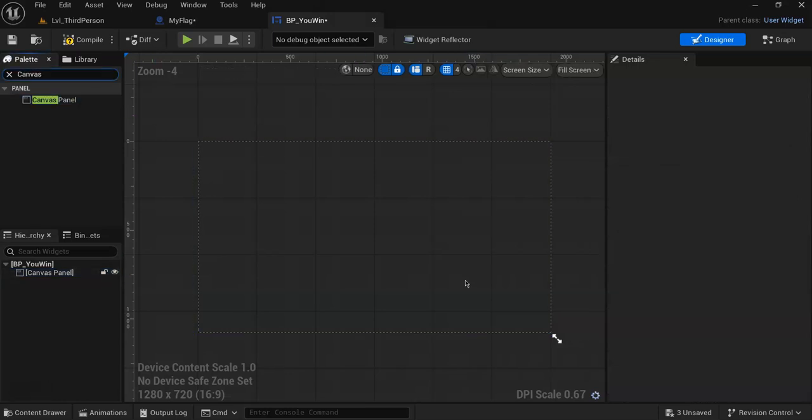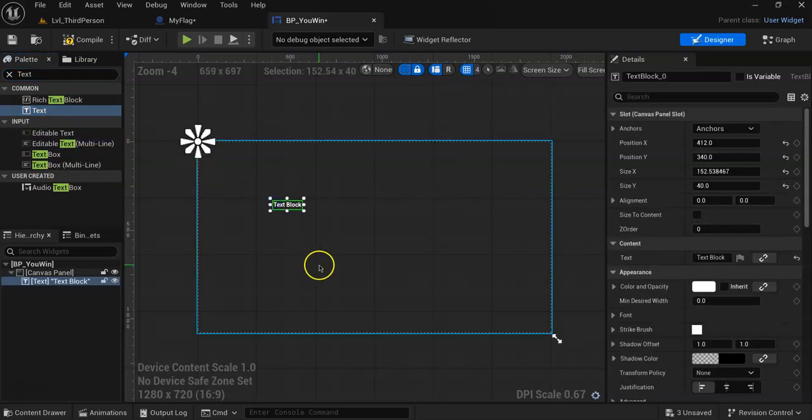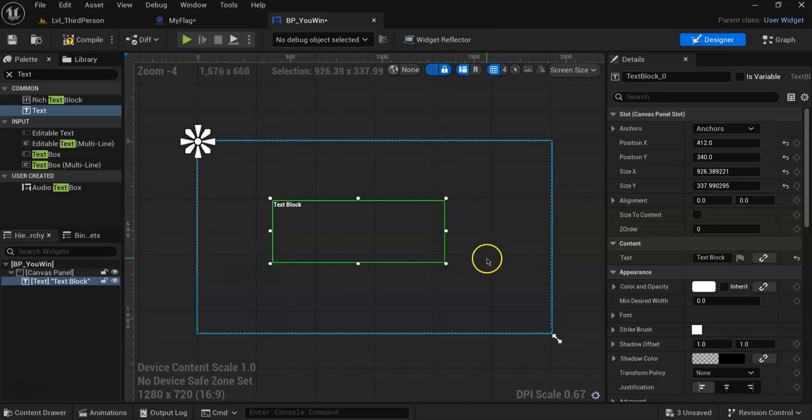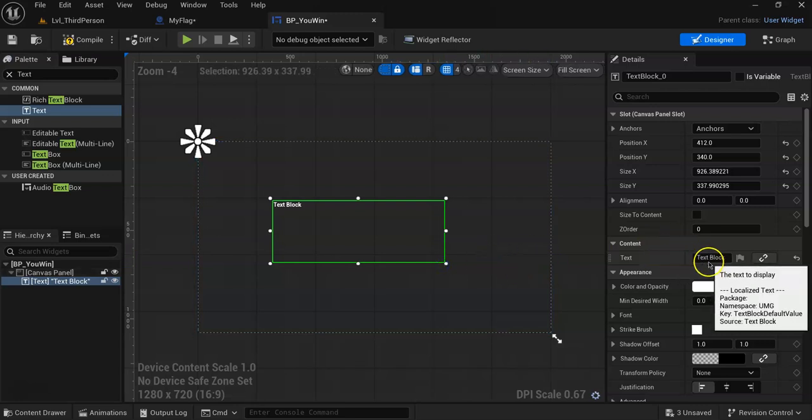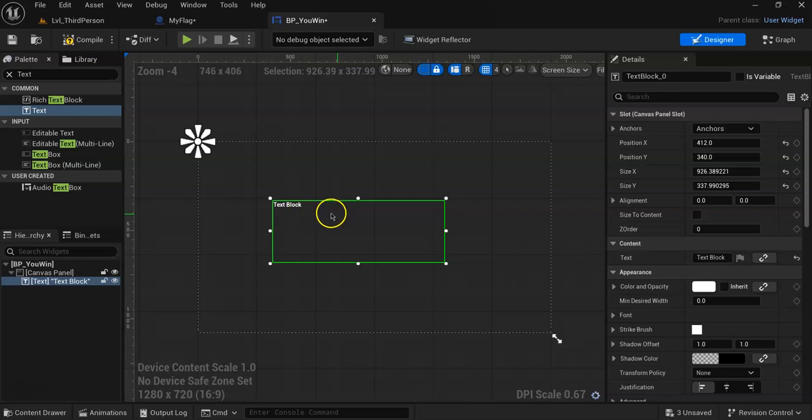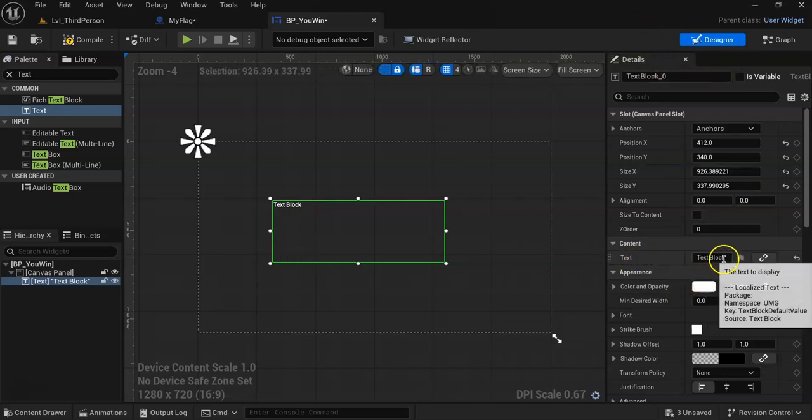And now we want to add text. So we're going to get rid of canvas and put text. And there's some options, but what we're going to do is just a plain little text field and add that to it. And you'll see that we have it here. And I want to make it bigger. On the right hand side, you can see where it tells you text box is what here. And on the details pane, it tells us what's in that. And we can change it with whatever we want.